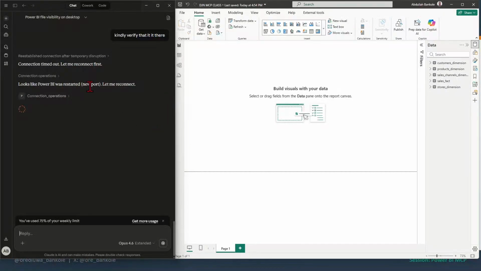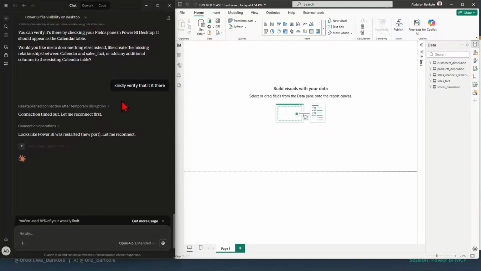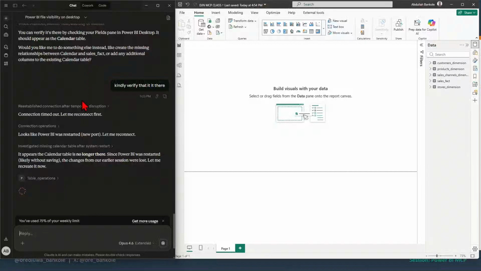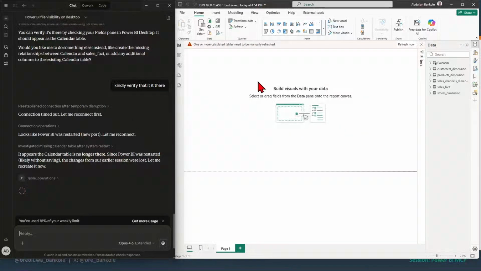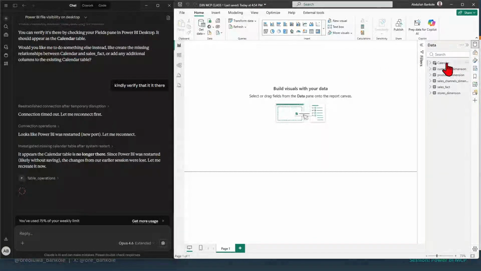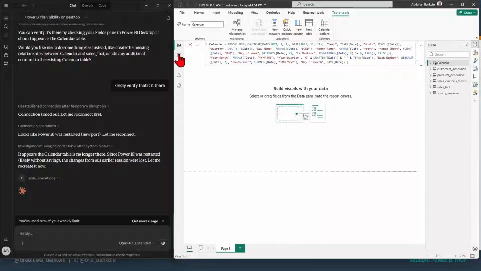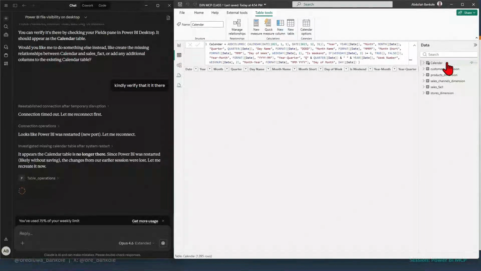I expected that it saw that I actually closed it earlier and brought it back in. But you can see why sometimes you have to be the master of your game, everybody. Because when I closed this, I did not close my Claude. Aha, so now it's telling me it seems it is no longer there. Now it is refreshing it. Now it is there. So now let me recreate it. Now everything is there. So the calendar table is there. So it has done everything. Let me just show it to you. Let's see the calendar ourselves.